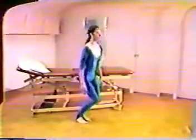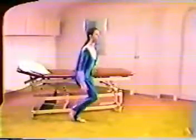Very good. Excellent. Okay, now you're going to do some jumping, okay? And I'd like you to start out with both feet. Jump nice and easy, and then you're going to increase the height and the time. There you go. Slowly increase. Excellent. Good. Now let's go to one foot at a time. This is a little bit higher level, okay? Very good. And switch feet so you can see how that feels.